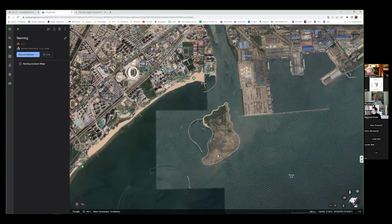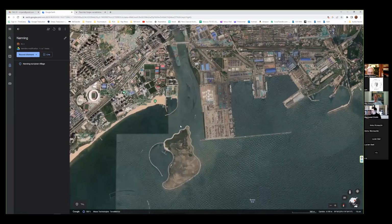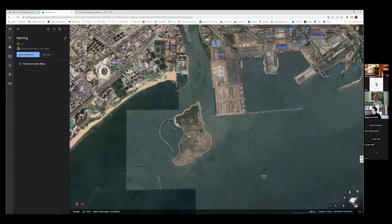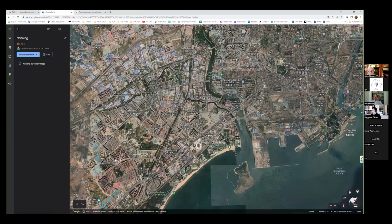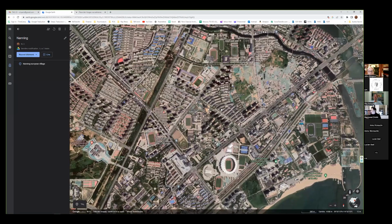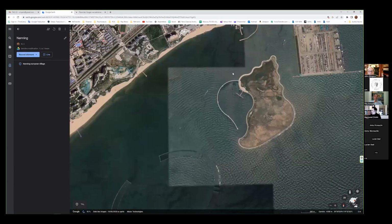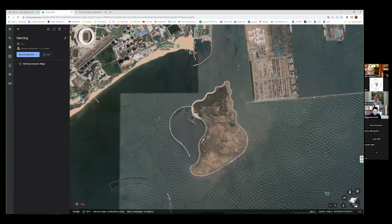So this owner created his own land on the ocean at the exit of this river and close to the beaches here. His vision is to create a new attraction because the city is already very compact, with this very organized, industrial way of urban design, which is looking for the most square meters that they can build. Okay, and on this island, we presented them some different ideas, which you will see.